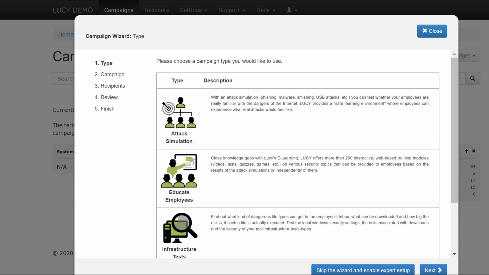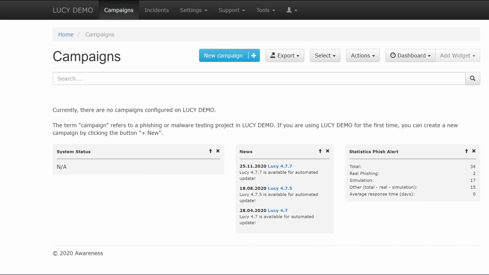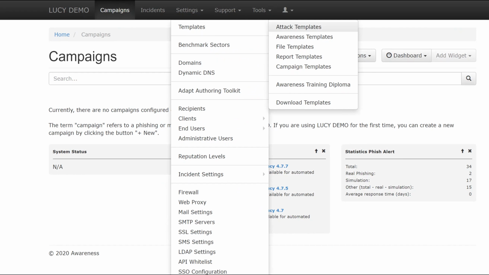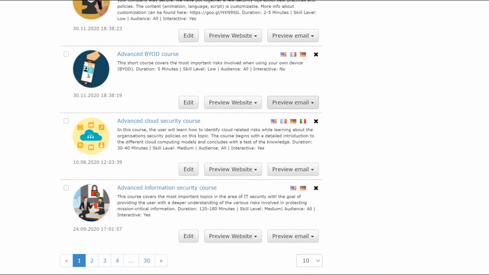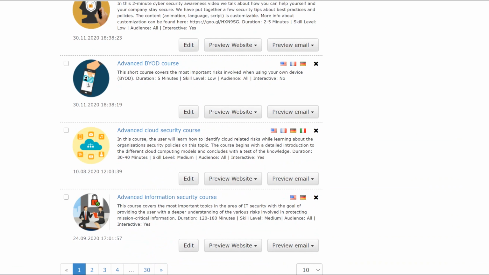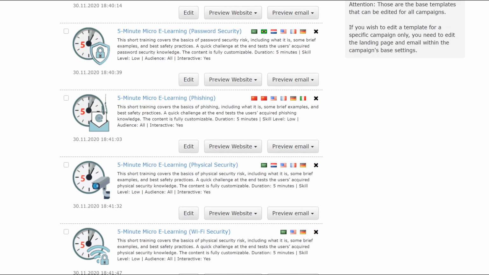So let's look again at the training topic here and dive into the awareness templates which we have in Lucy. When I open the generic template section in Lucy, you will see the different variations of training templates available. As I mentioned, there are hundreds of templates in there with different topics, from phishing to social engineering, physical security, and so on.